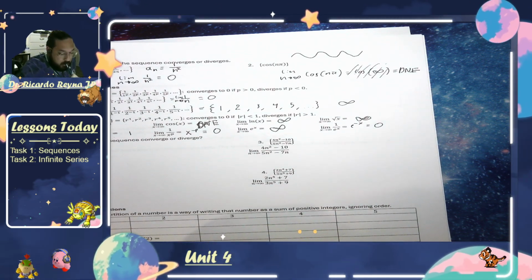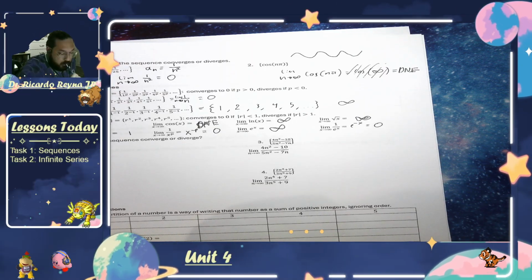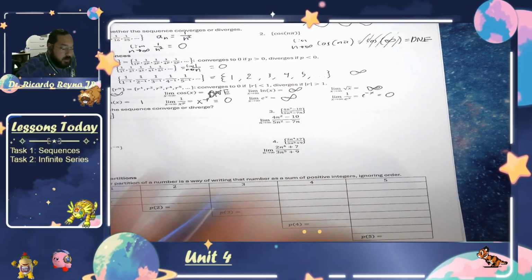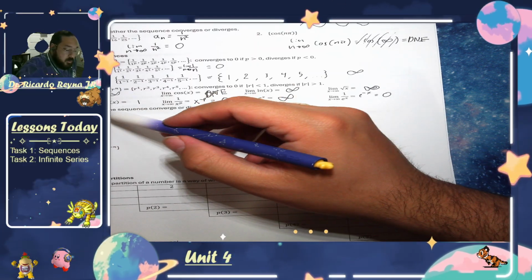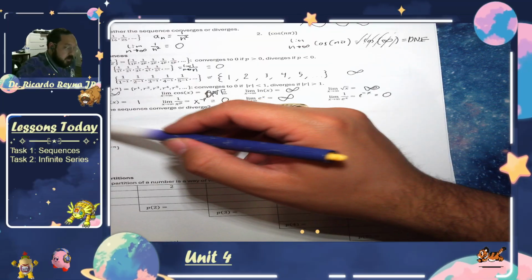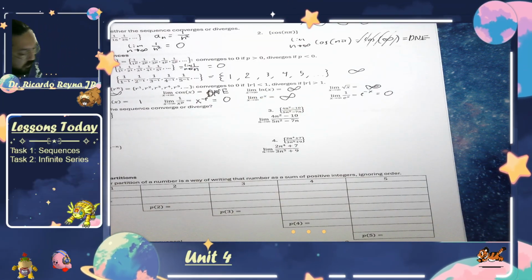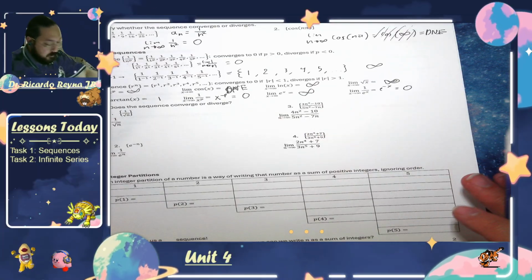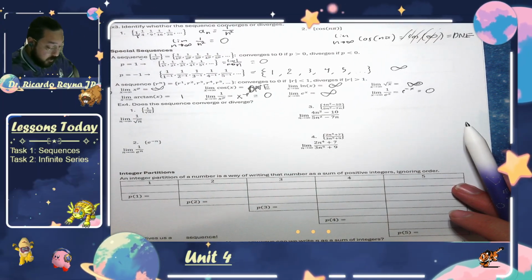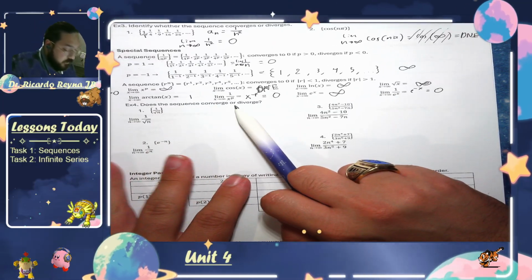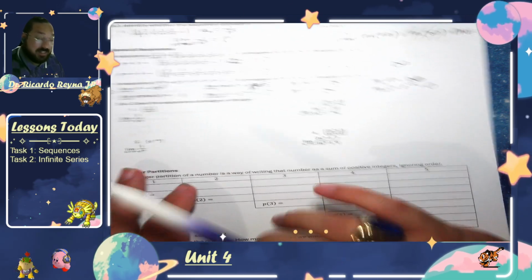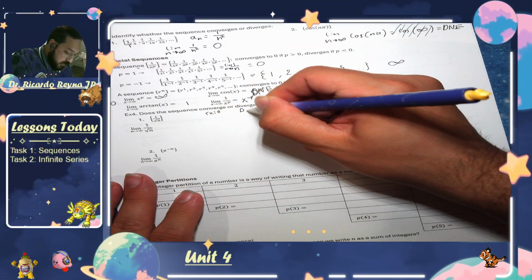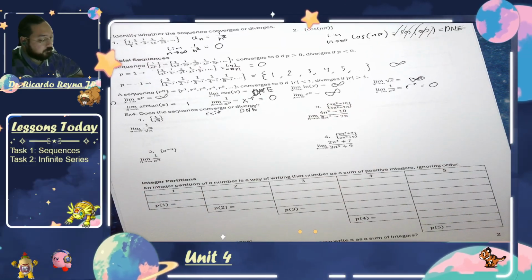Okay. So let's go ahead and do this example. Example 4. Does the sequence converge or diverge? So we have 1 over square root of n. And for this, we're just gonna do basic applications of limits. Again, just a friendly reminder for all of these, we care if it converges or diverges based on if its limit exists or does not exist. If it exists, it converges. If it does not exist, it diverges.